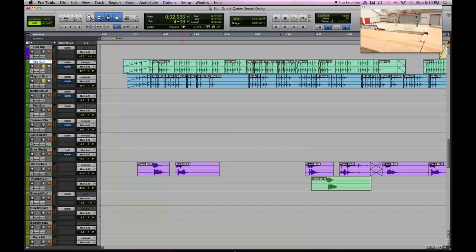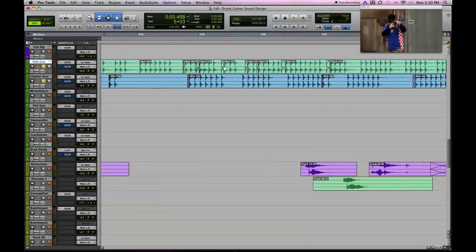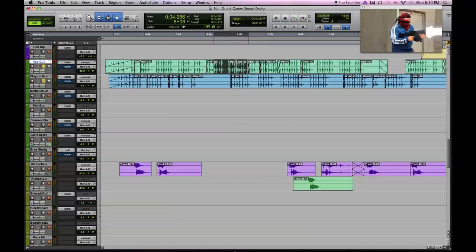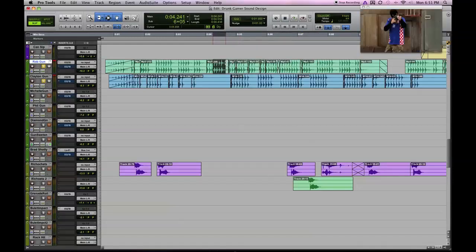So you'll see here I've got my tracks, and you'll see that there's a lot of region separations here with crossfades. That's so that I can time up the gun sounds to the muzzle flashes on camera. You see muzzle flashes going on. Very important to get those gunshots timed exactly to the muzzle flashes. And if they're timed exactly, the viewer won't think twice about the design or even how it was made. It just feels like a real gunshot.